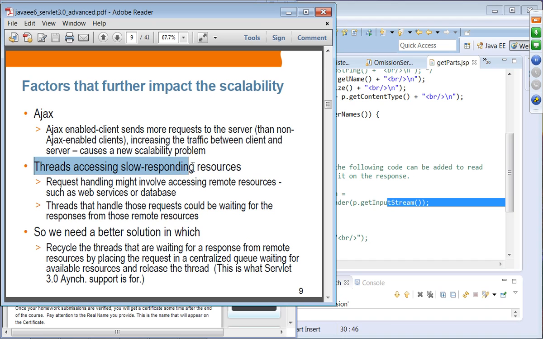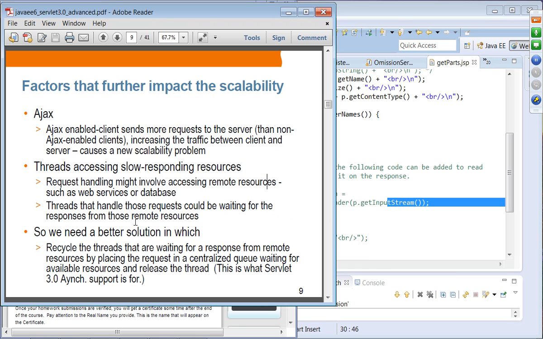Threads are accessing slow-responding resources. The server gets a new request from the client, and if the request involves accessing remote resources, for example web services or databases, that thread is tied up handling the access of those remote resources.